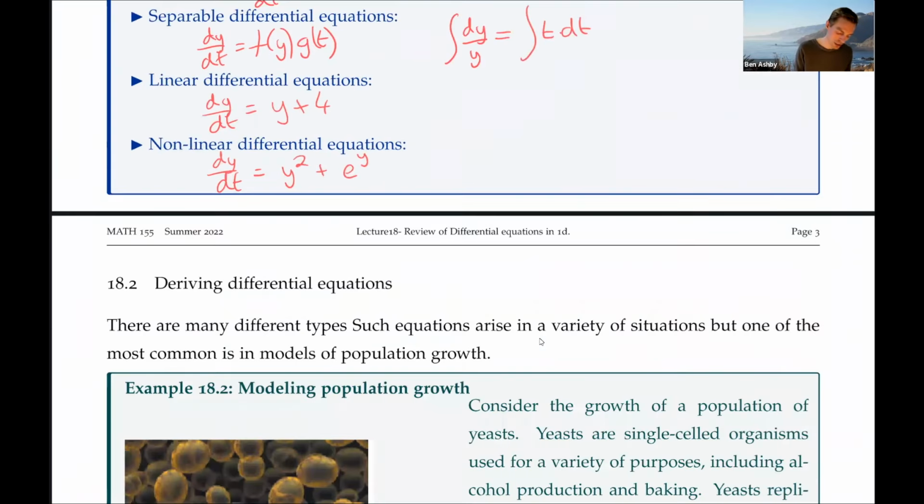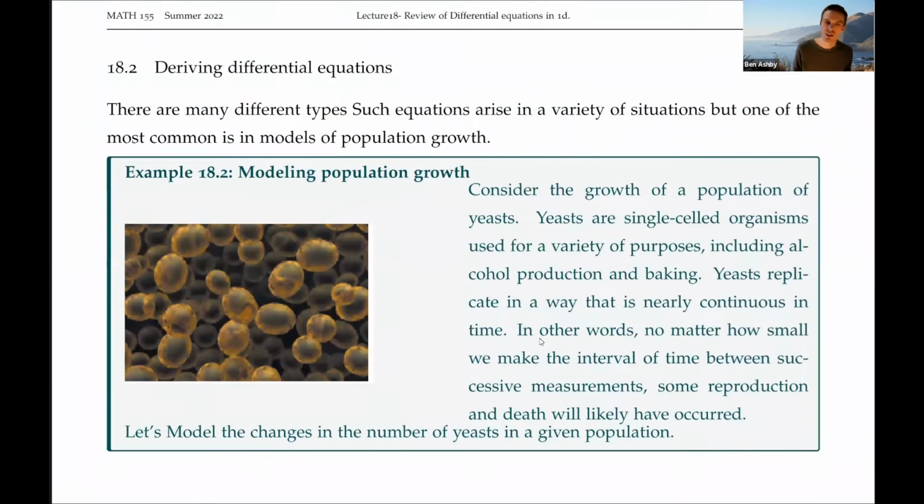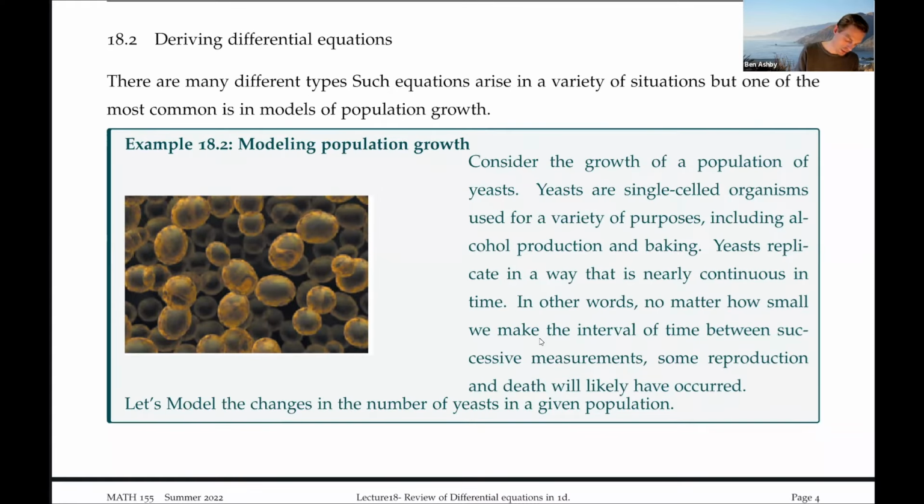We're going to focus a little bit on how we derive differential equations and where we use them. A really common use for differential equations is to model population growth. We can do this using just a one-dimensional ODE. There are many cases where we might want to use more than one dimension. We'll get onto those in a couple of lectures' time. So suppose we want to model this population of yeast. You can read the blurb in your own time.